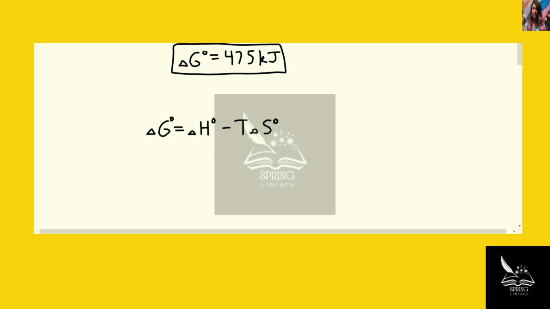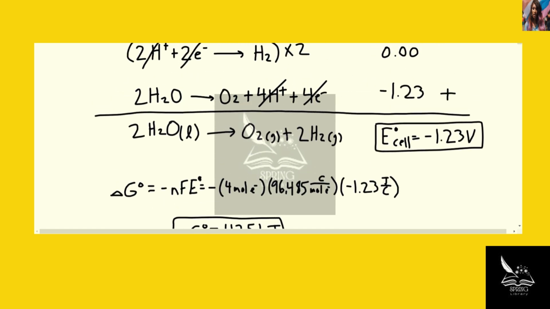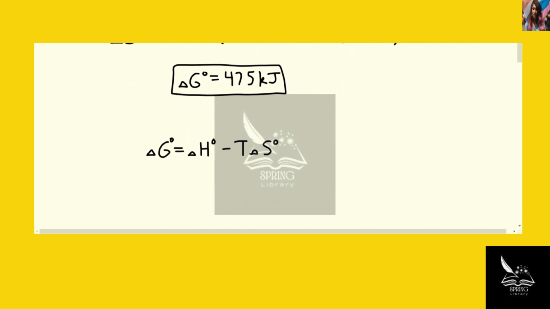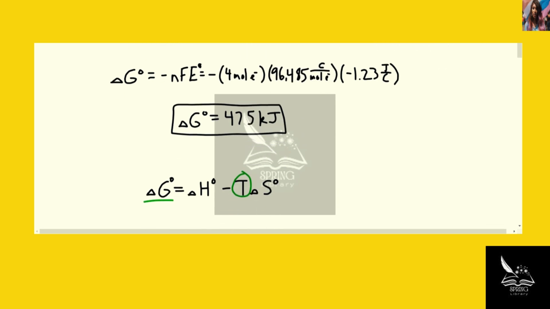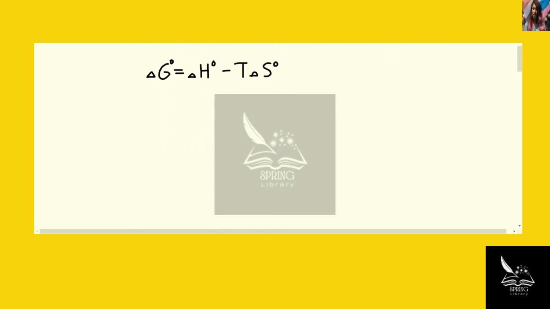And we know how we can find the overall change in enthalpy and entropy for a given reaction based on the data in the appendix. And so once we have those values, we can plug in a temperature of both 0 and 90 degrees Celsius to determine delta G, and then we can back solve using the delta G equals negative nFE equation to find the standard cell potential at each temperature. So we first need to find delta H and delta S at standard conditions for that overall reaction, because they're independent of temperature and will be equal to the same values at either one of those temperatures.